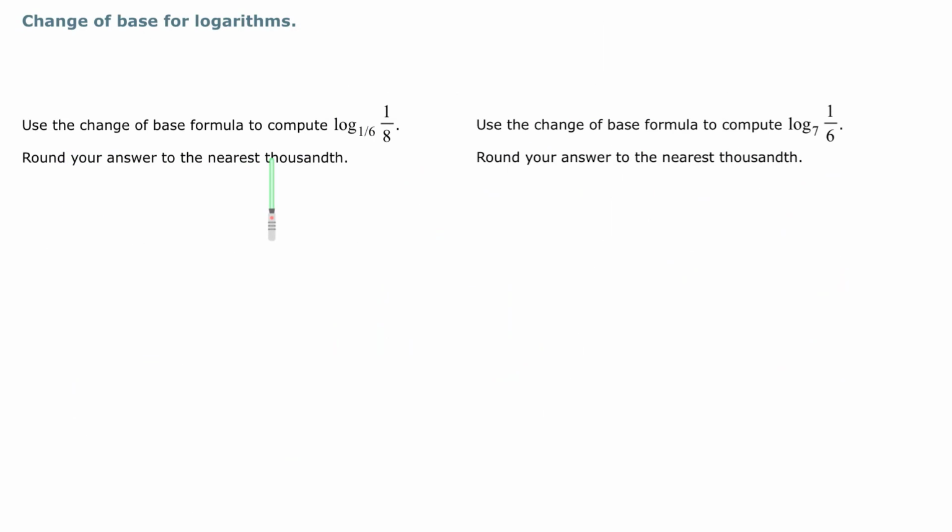It says use the change of base formula to compute this logarithm. And there's a second logarithm as well. Why don't we label this as two separate problems? Let's say this is problem A and this is problem B. And we got to know what the change of base formula says. It says take log base a of b, and we could rewrite this as a division of two other logarithms, and you get to choose the base you want. So typically we could say log base k of b over log base k of a.